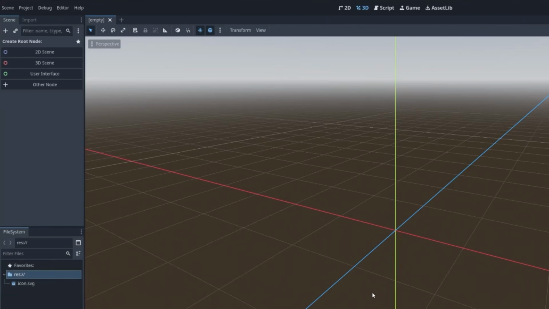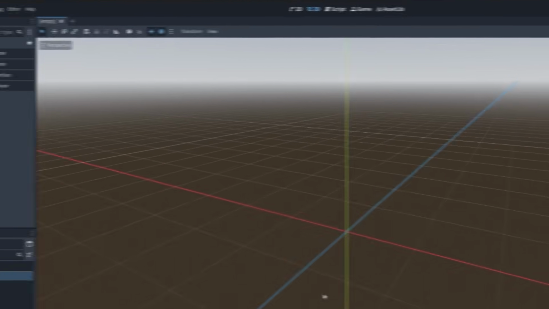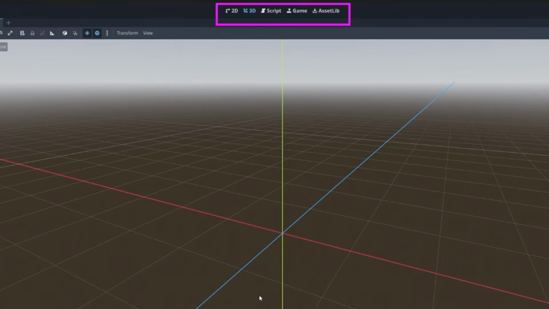So when you create a new script, it'll live down in this file system. Any models you import, materials you create, whatever assets that this project needs to know about, you'll be able to have access to in the file system section. Next is the middle panel. At the top are 5 different tabs. These are effectively different views that will change this middle section out. So right now we're viewing the 3D view.